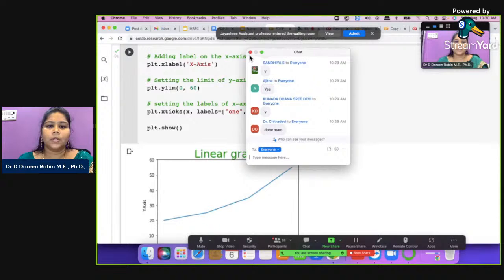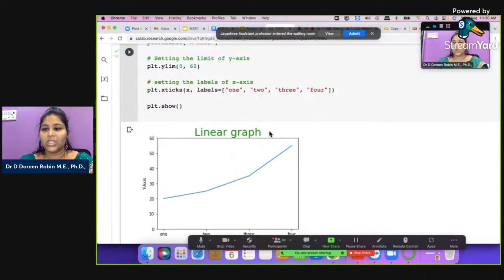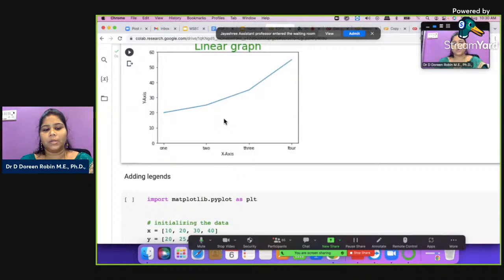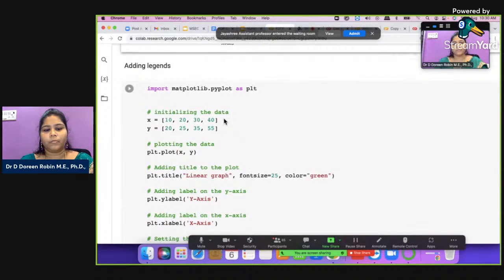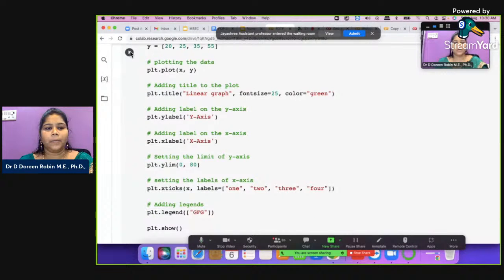Okay. So try with your x-axis. If you want to change the values of the labels, use plt.xticks and you can give the label names, and with ylimits you can give whatever values you want to be the minimum and the maximum. All right, can I move on to the next? Okay.